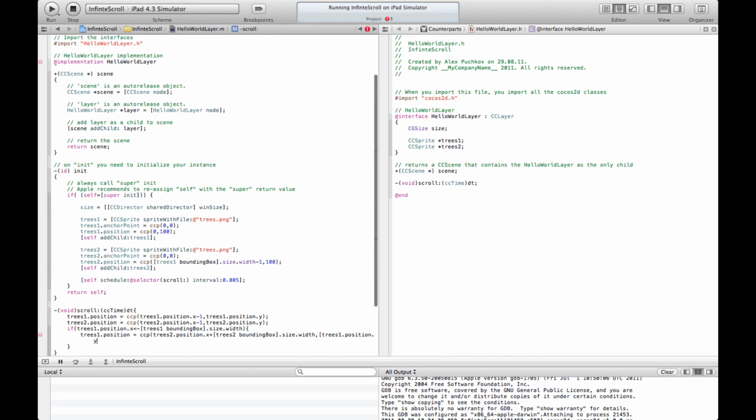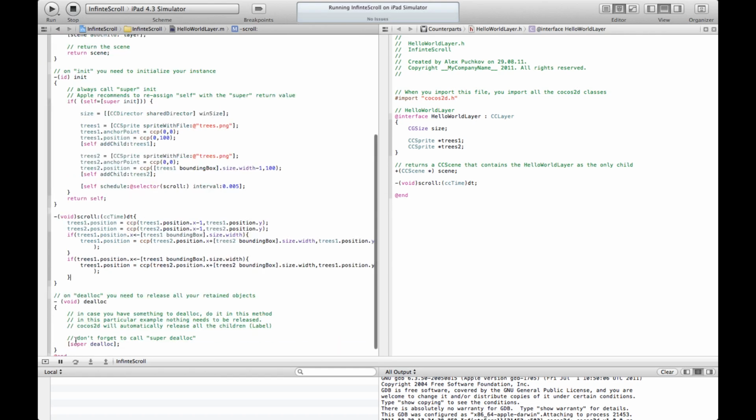Oh, excuse me. And now let's do the same for the second sprite, with trees2 and trees1 swapped.